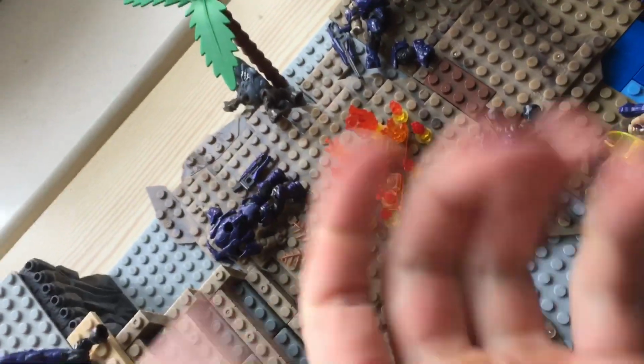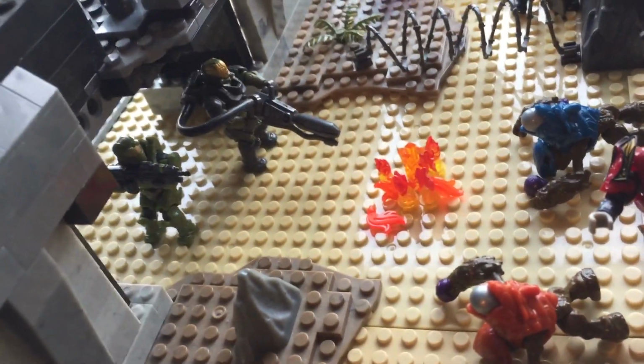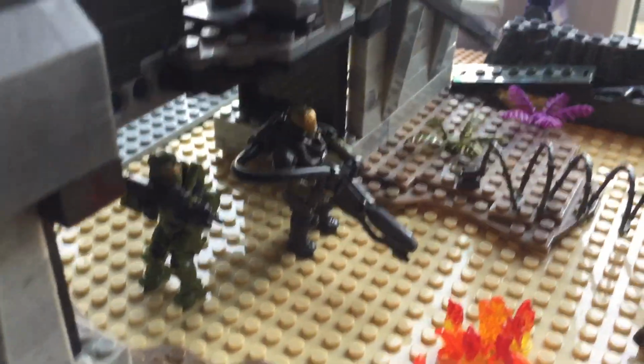I used some fire effect as I did here for the exploding mine, so that's this, the explosion. This flame marine here, I'll use more fire pieces because he's going to try and just make a wall and trying to stop them getting through that gate. There's a Spartan 2 there backing him up.